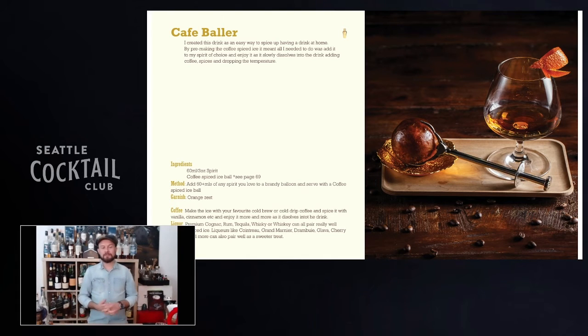So I started freezing the cold brew coffee. It obviously locks in the flavor, keeps it shelf stable. And then I started testing putting it with different spirits, generally a dark spirit. You can even drop a coffee ice ball into vanilla vodka if you like vanilla vodka, and the potency. And then you just get the coffee dissolving, diluting into the drink. Or whether it's bourbon, rum, whiskey, I recommend exploring. Really, really simple, but cool little serve. A little orange twist there as well gives you those citrus notes. Lovely.